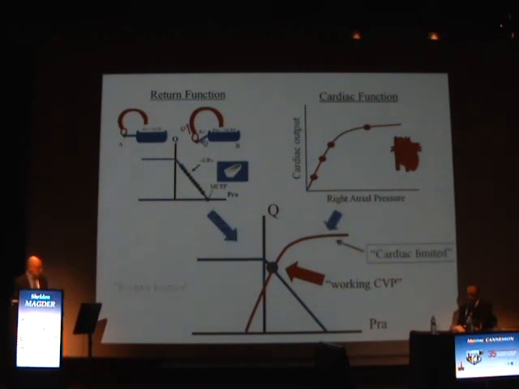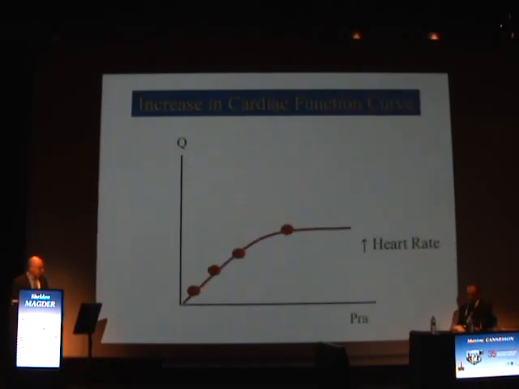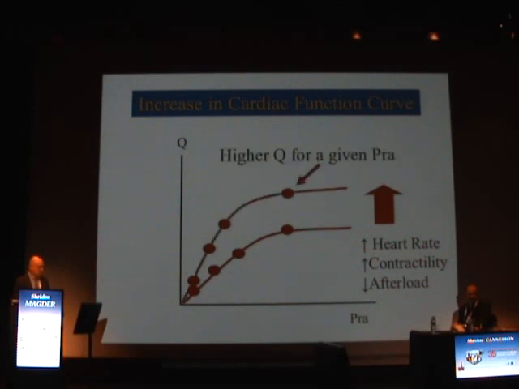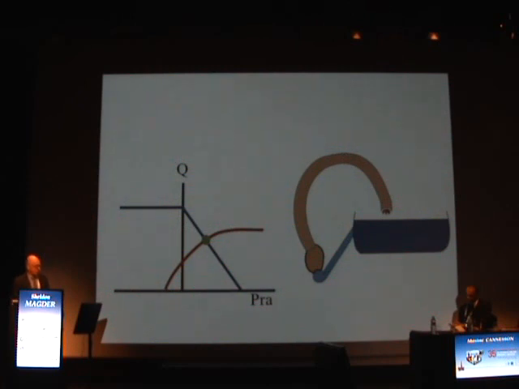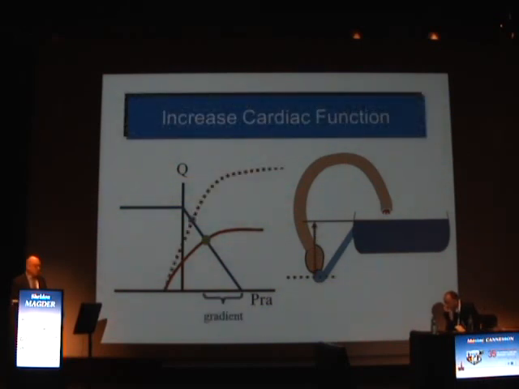I don't have a lot of time for that, but maybe I'll just briefly get into what happens with two things: how we increase function and increase volume. So first of all, increasing function shifts the cardiac function curve upwards. So how does that look in the grand scheme of things? So here's the venous return curve and the model on the left. So if I increase cardiac function, here's the initial gradient. What that does, it shifts the cardiac function curve upwards. It lowers right atrial pressure, and therefore I have an increased gradient for venous return.